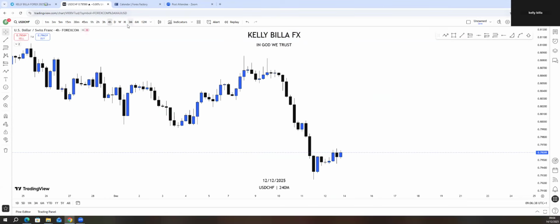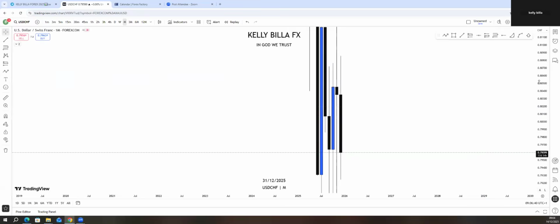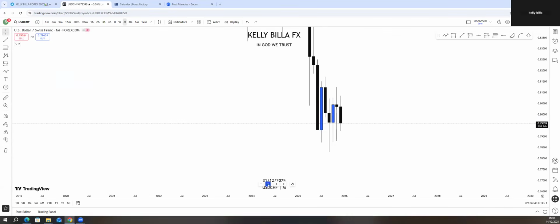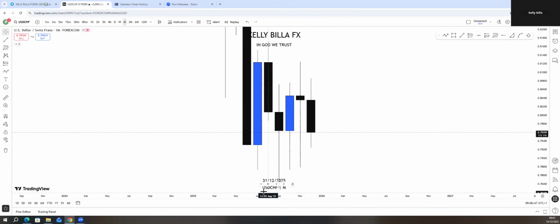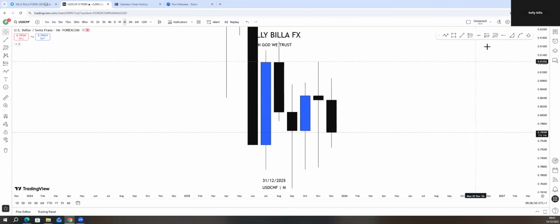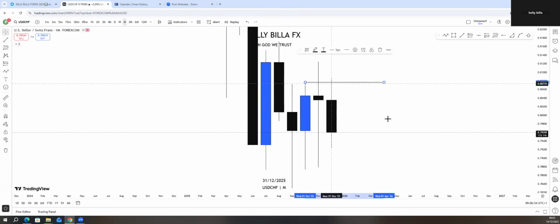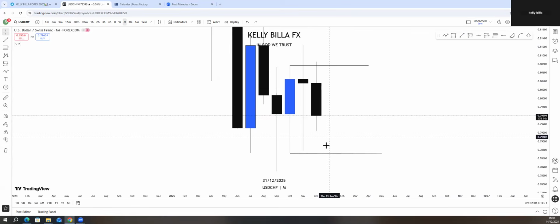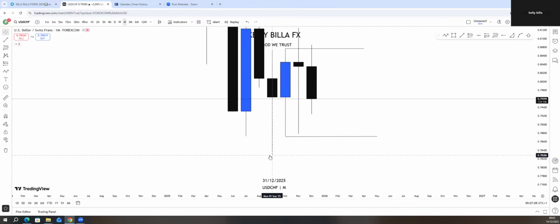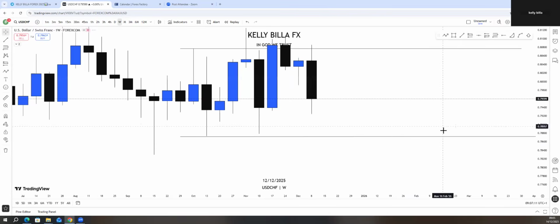So USDCHF is super crazy. Like it's been selling so much, which is very, very normal because the dollar is super, super weak. There's no way to save the dollar except next week, maybe the fundamentals will come in to save the dollar. So on the Monday time frame, we have a raid above the level, and then we have the lows here. They both have sell liquidity. They are relatively equal. So I'm looking to see how price will take out this low before maybe we could push to the upside. If not, then we are going to take out this one, which is September's low. So we are going to watch.